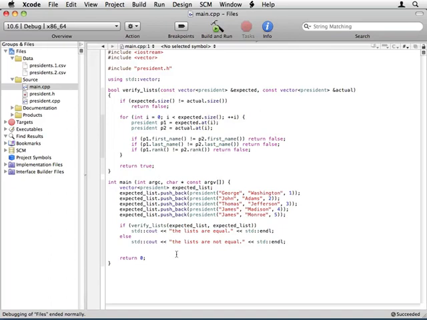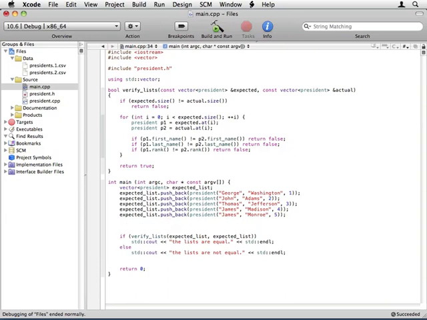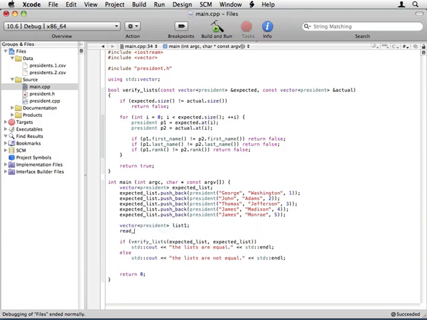Okay, so if we come on down to our main function, we'll keep this block for now and just move it down a few lines. What we want to do is create a new vector, president list1. This is going to hold the contents of the list that we get back after we implement our function. So let's call that function that we have yet to create, called readCVS file. We'll pass in the name of the file.